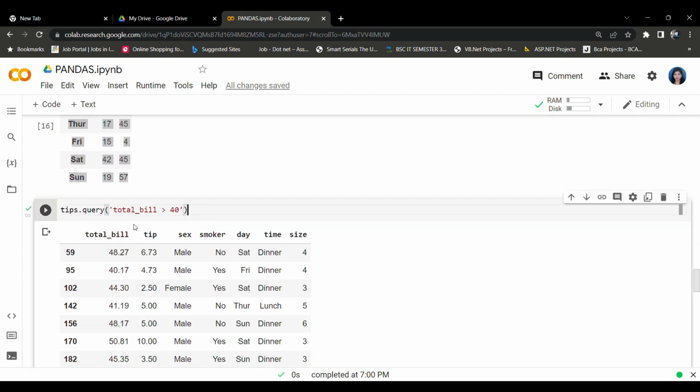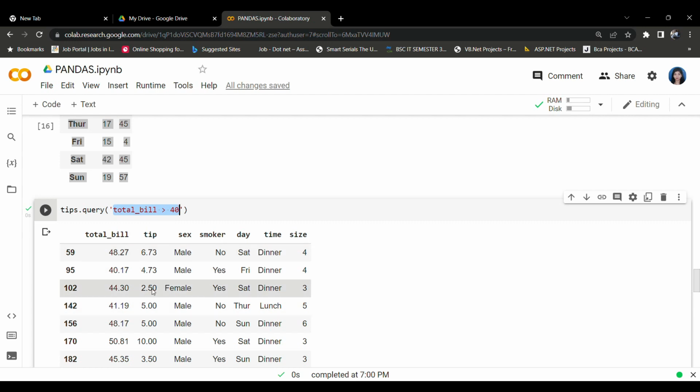The next we have is the query function. Here we can pass any relational query, and the rows which satisfy that particular query get extracted from your data set. As we are using the tips data set, tips is mandatory to call each and every function. Here, total bill greater than 40 extracts only those data records whose total billing amount is more than $40.